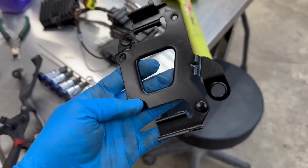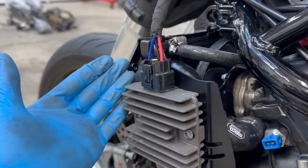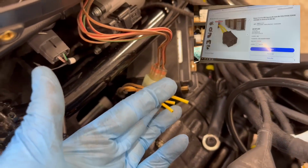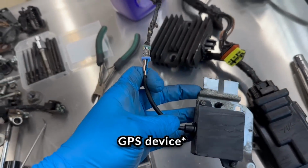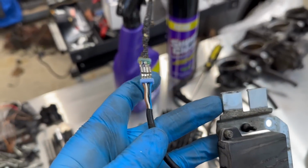All right, man, we are cooking through all this wiring. Painting some brackets that were all rusty and burnt up, including the bracket for the rectifier, which is mounted to the radiator. And earlier you guys saw me order connectors for the stator right here and for this suspension module, which is still good. And it's a waste to get a whole new one just for a connector when I can easily repin it. All this time I'm spending on the wiring harness is actually super helpful because I'm really understanding where everything goes, what plugs into what, and how it routes.